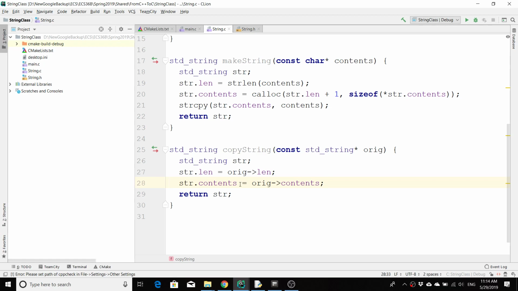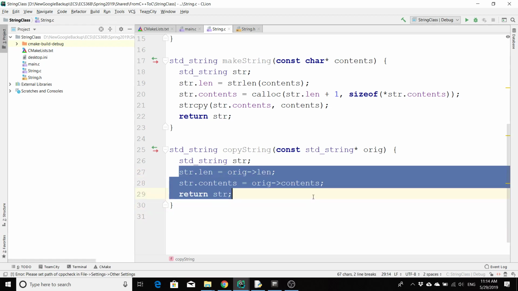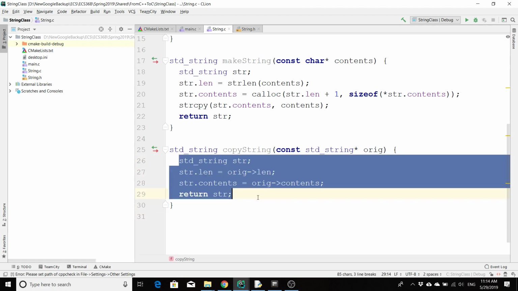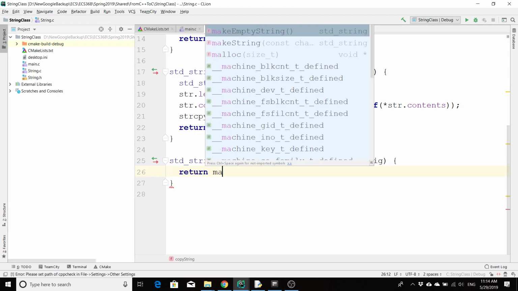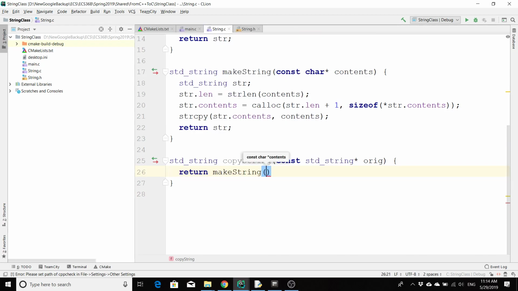Well, could we be lazy and maybe do something else so that we don't have to retype some code that we already have, basically? Yeah, we could just do something like return make string of, what's the argument that I should pass in?